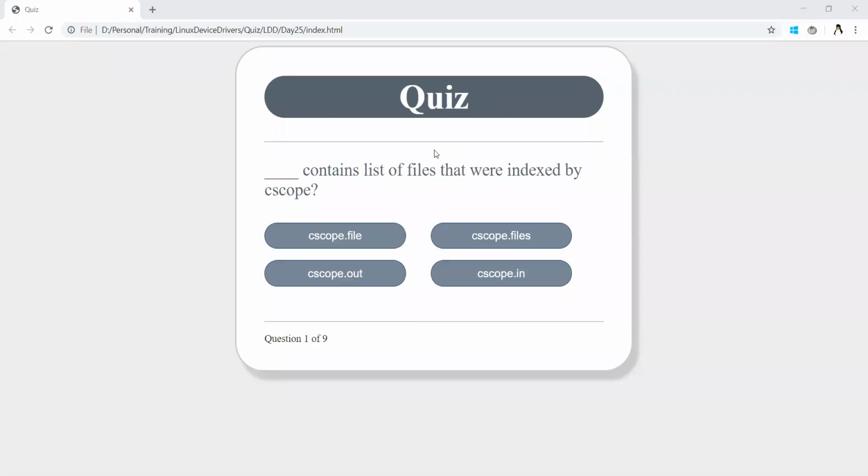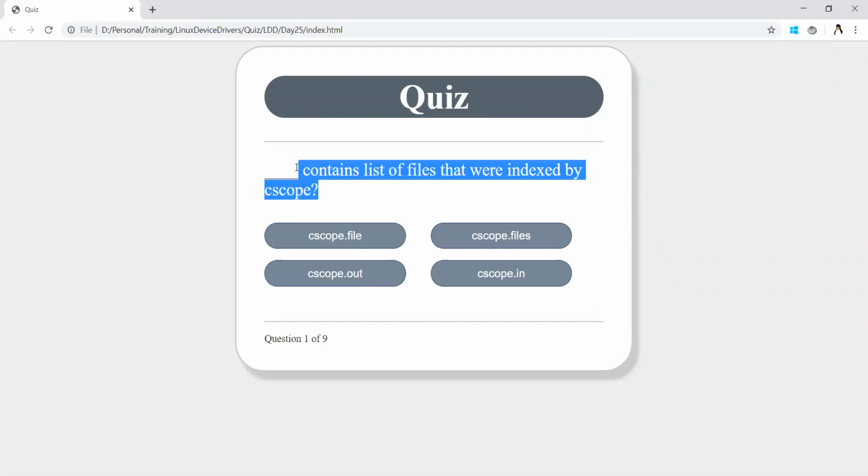So let's do a quiz. Which file contains a list of files which are indexed by cscope?